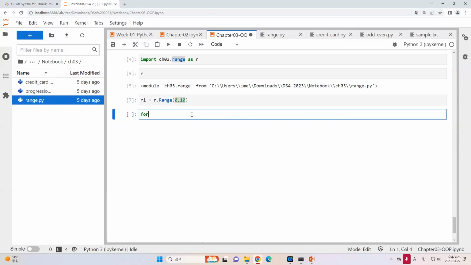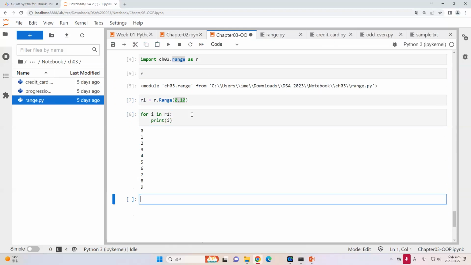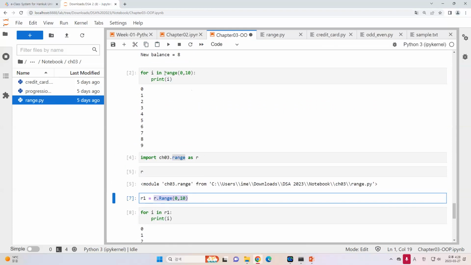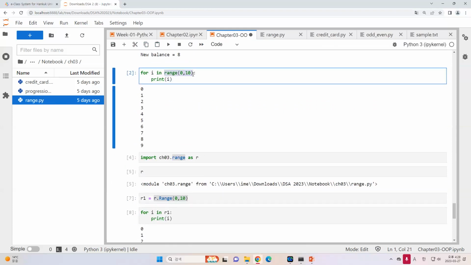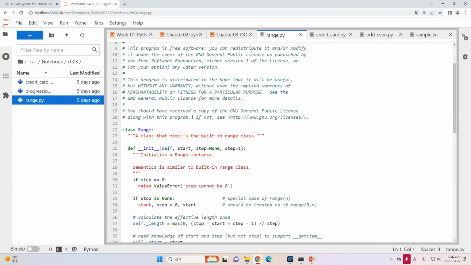Now I'm going to check if it is available. Print i. So R1 is an object from the range. It is similar to range 0, 10, but I'm developing a new object. It is R1 from the class range, and this class range is from range.py.